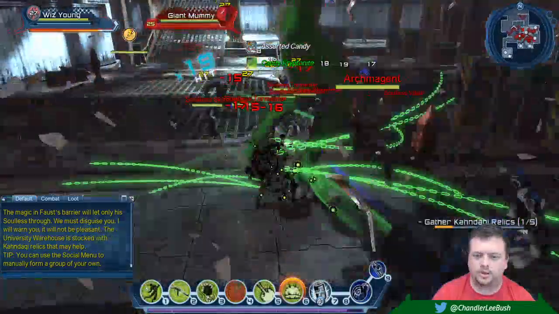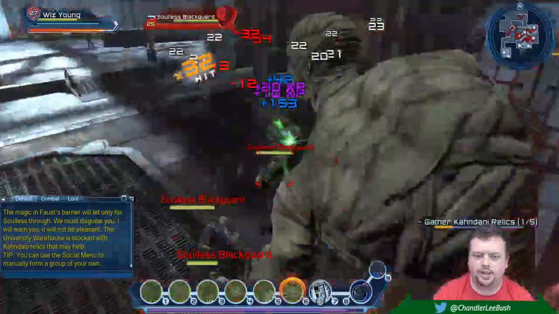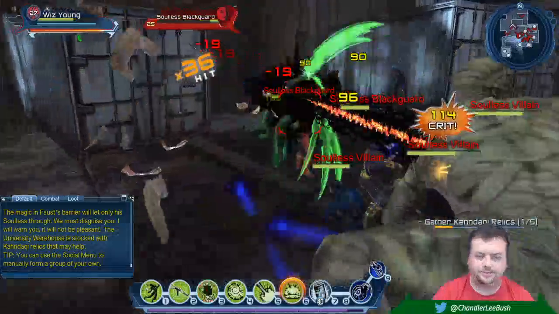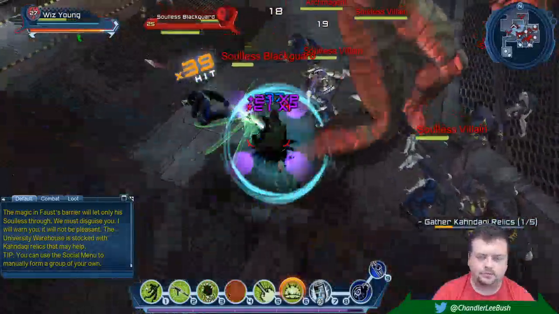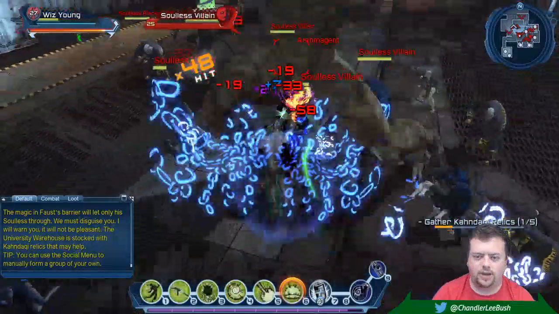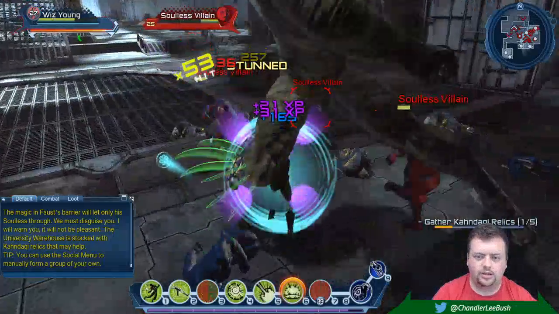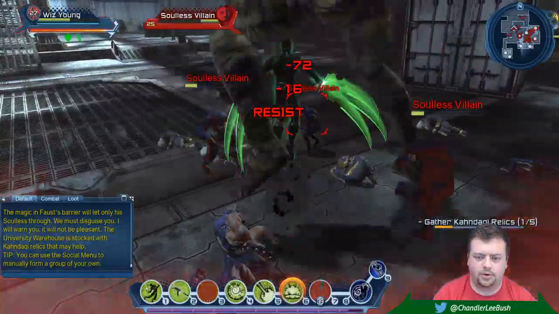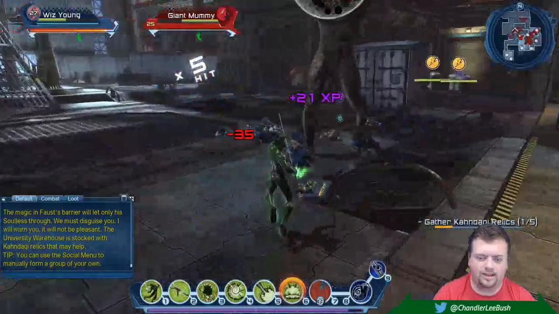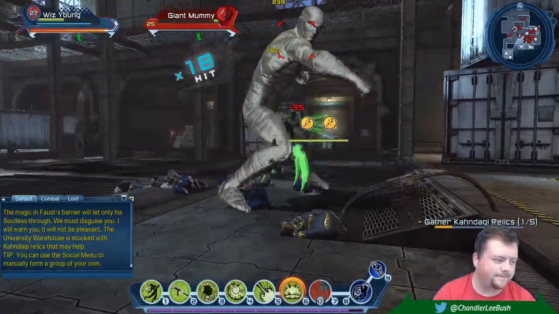We're a bit screwed here. There's a lot of people here. We are very much screwed here. I need all these people to die. Train! Oh, we got stunned before I could train. Drink a soda. Break out! Come on, everyone's almost dead! Ah, we barely dealt with that.